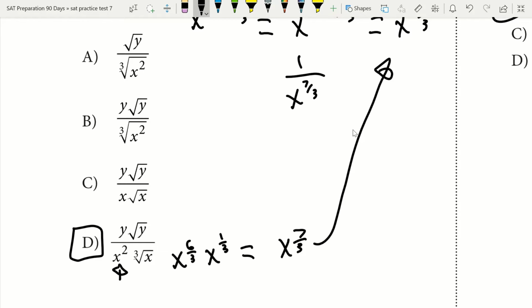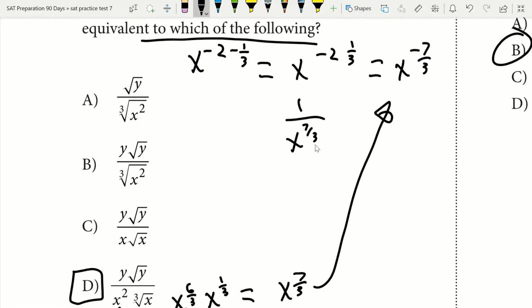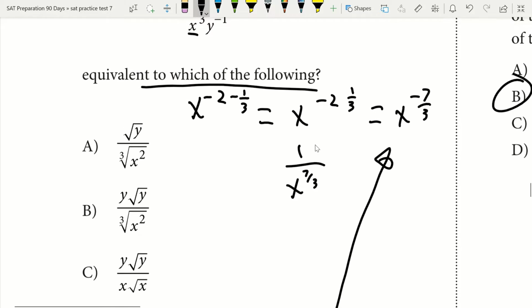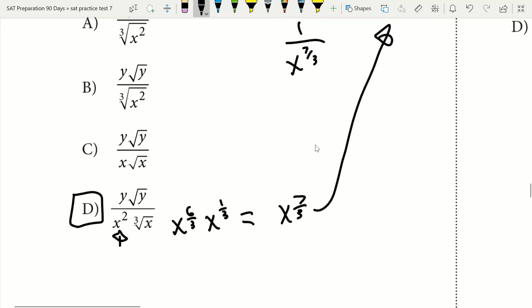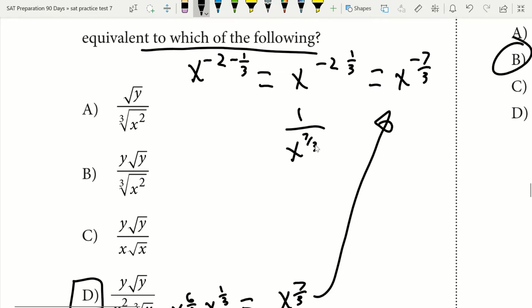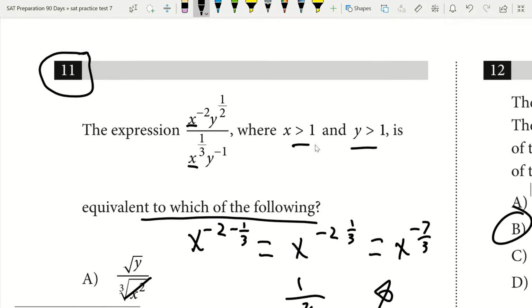Now we can go ahead and do y just for practice, although we would not need to solve for y in this situation because we know that x is correct. So we wouldn't even have to solve for y if we were taking this as a real SAT, unless we just wanted to check our work. Just based on x, we know D is the correct answer, because if we look at our denominators in A, B, and C, none of them have x to the 7/3 in the denominator. So D would have to be our answer. But we can go ahead and do y just for practice.